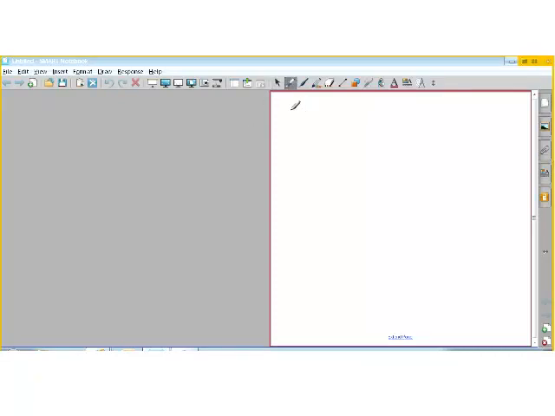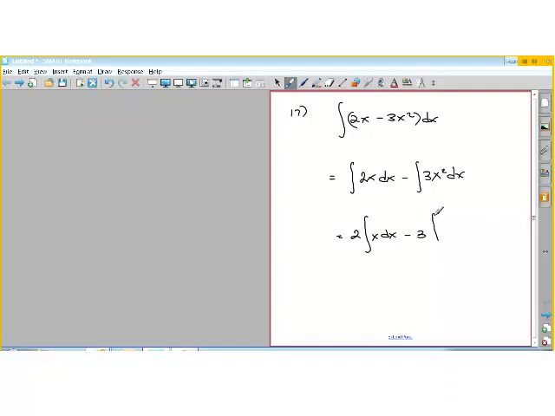This is problem number 17. So we go ahead and break this up into two parts. We distribute the dx to both terms. Factor out the 2, because that's a constant which we can bring across the integral sign. We have to perform the integration to rewrite the x parts. So the integral of x is x squared over 2, so we get 2 times x squared divided by 2. The second one is 3, and we get the integral of x squared is x cubed. We add 1 to the exponent, divide by the new exponent. These always match up. And then we add arbitrary constant c.